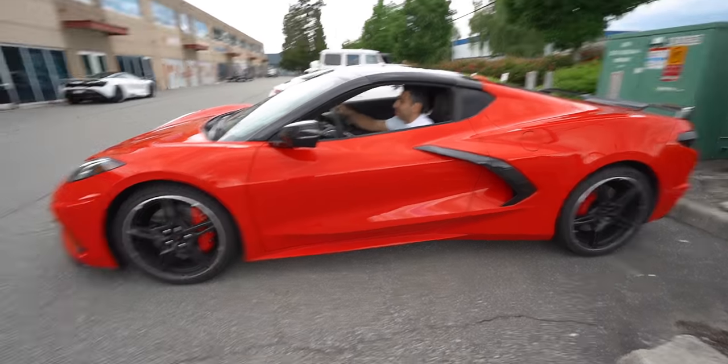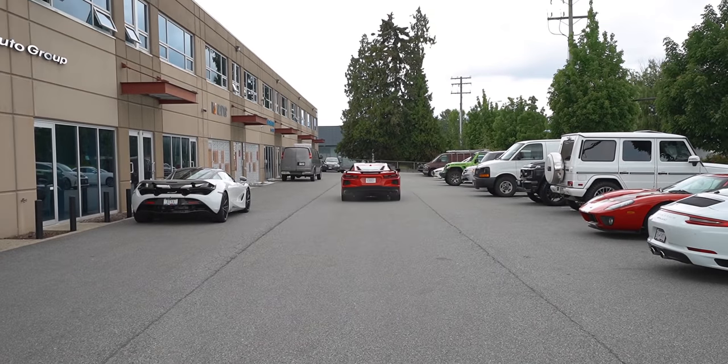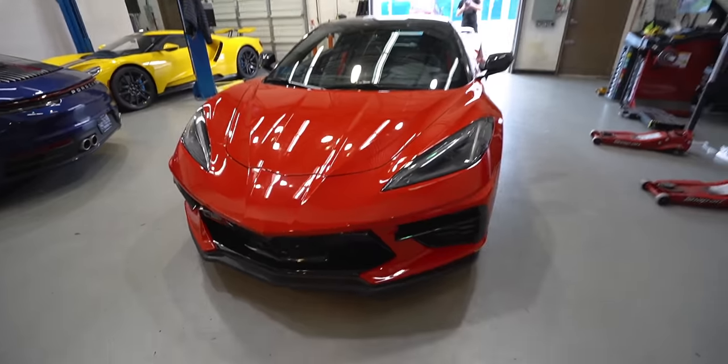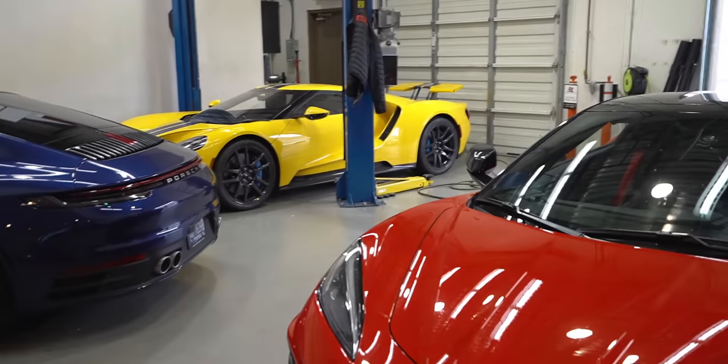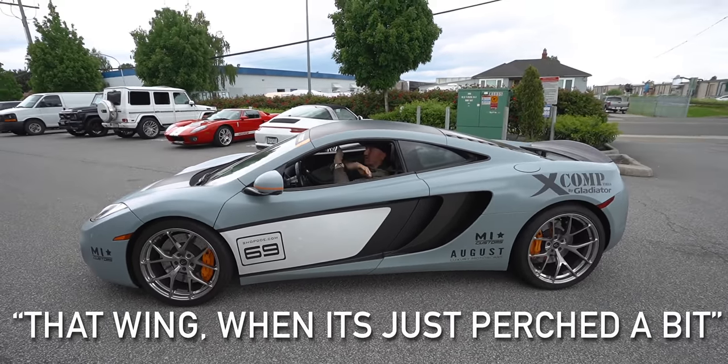All right, he's out — let's put the C8 in here. He's driven La Ferraris and all these hypercars, trying to humble Raymond right now with the 'la Corvette.' Not bad for stock — we'll get a better exhaust. We have wheels coming, side skirts, a front lip, canards — we're going to make it look cool until we get the wide body kit. Look at this — it's way more aggressive. The wing is absolutely phenomenal.